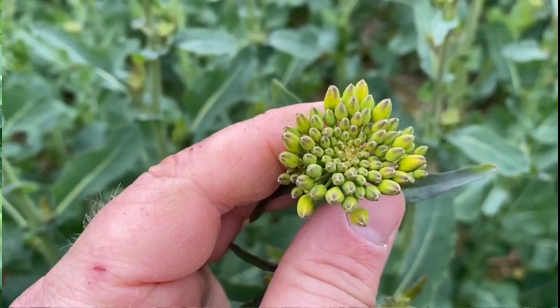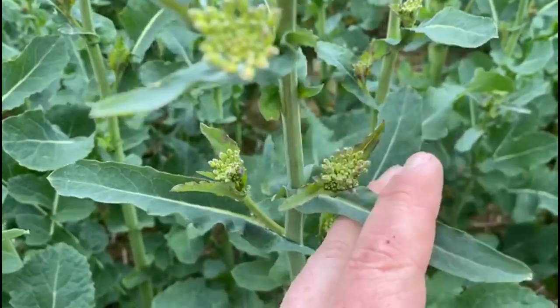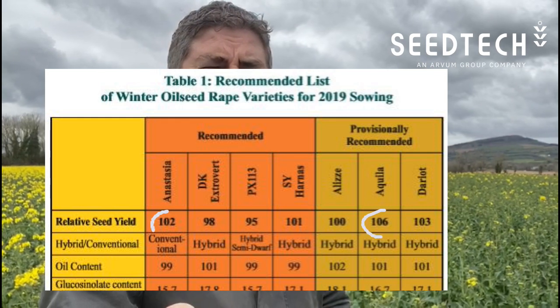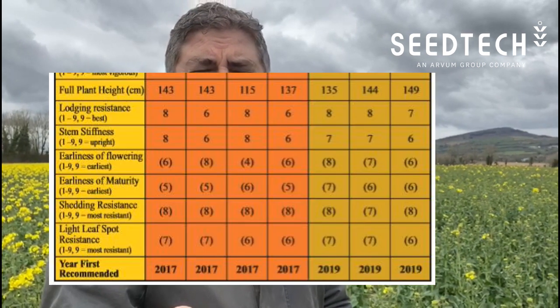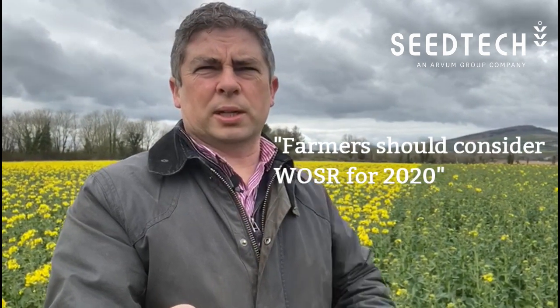We're also looking at the pod development along the side shoots. The newer hybrids have benefited from a lot of breeding work focused on developing higher yielding varieties, and many of these oilseed rape varieties can now yield two tonnes to the acre very successfully. Pod shatter is very good in them all, and they have some very good genetics for straw strength. Oilseed rape is certainly a crop option that every arable farmer should consider in 2020.